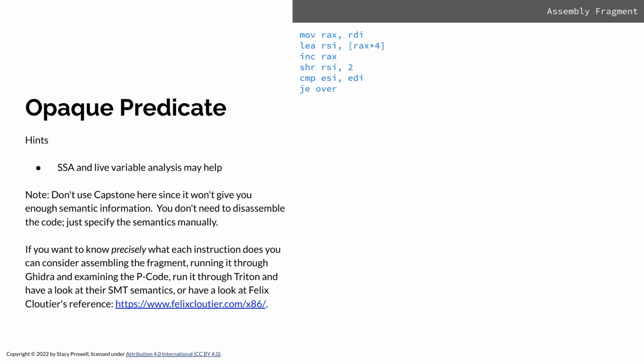All right. If you want to know exactly what each instruction does, you can go look it up on Felix Cloutier's website. You can look at the Intel manuals. You can get P-code from Ghidra. You can go to Triton and get their semantics. Whatever. I think you can figure this out.